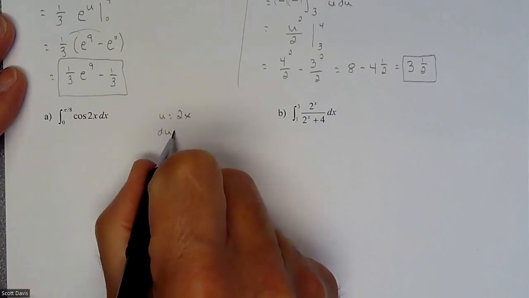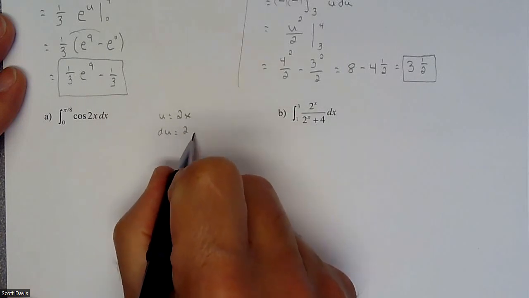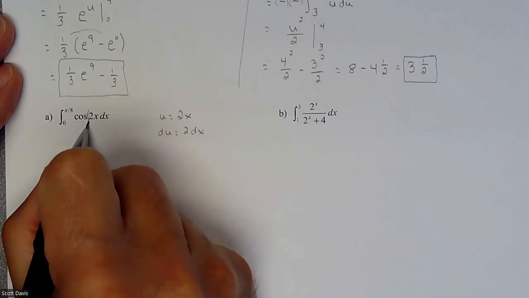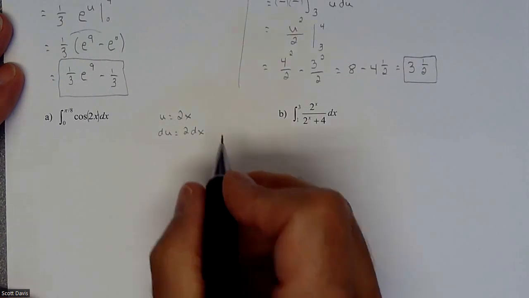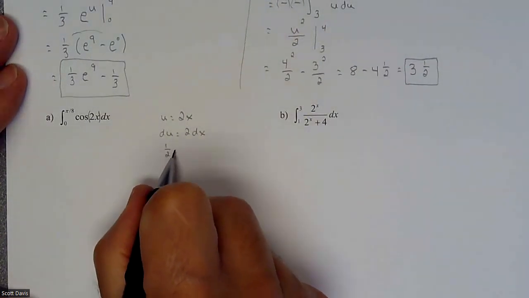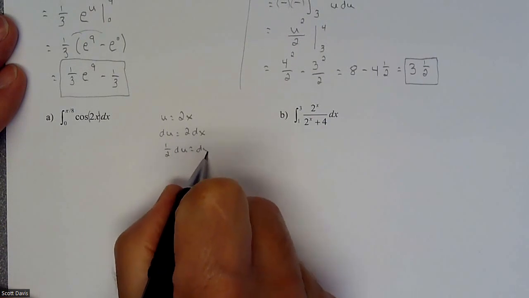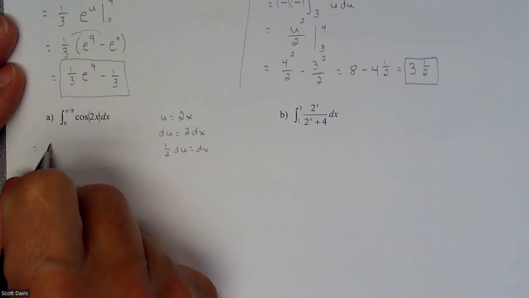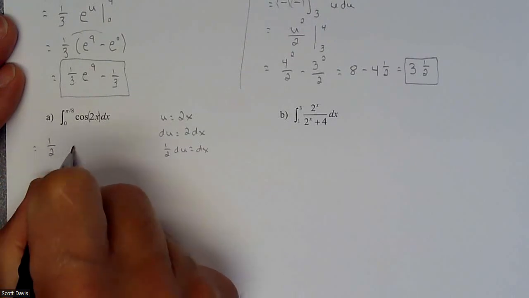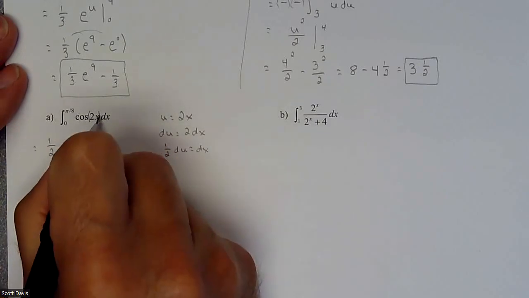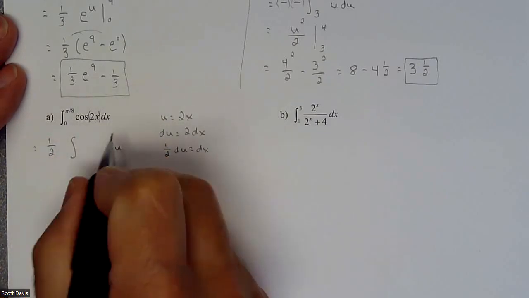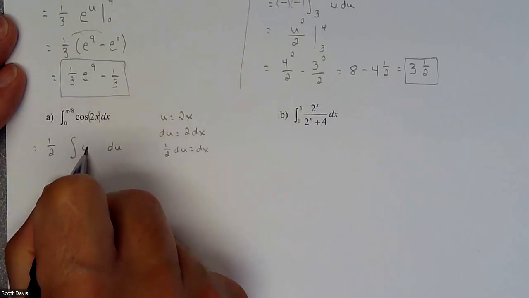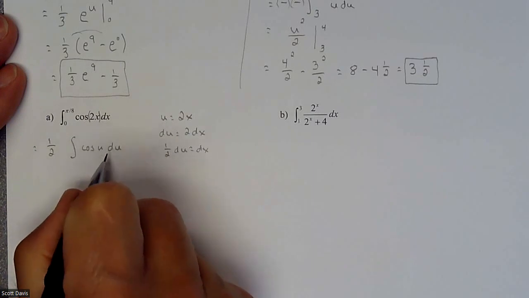And I'm going to take the derivative, and that's going to get us a 2 dx. So I see a dx. That 2 is kind of inside the parentheses there, the cosine. And so if I pull that 1/2 over, that means that my dx right there, I'm going to replace with a 1/2 du. So I'm going to have a 1/2, and that's going to be a du. So what I'm also going to do is my cosine, instead of it being a 2x, I'm going to replace it. And so it's really a cosine of u du.